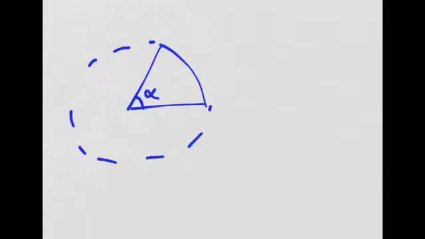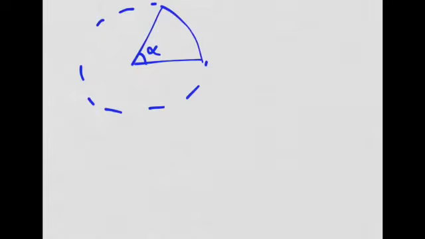If I want to figure out the area of a sector, I'll draw a sector. That's like part of a circle. That's what we're going to think of, where this angle would be, let's call it alpha. If that was alpha, and I had part of a circle, well, the area for a whole circle would be pi r squared. Yes? Well, in this case, we don't have the entire circle. We have, well, actually, let me call this theta. It'd be better if I called it theta.